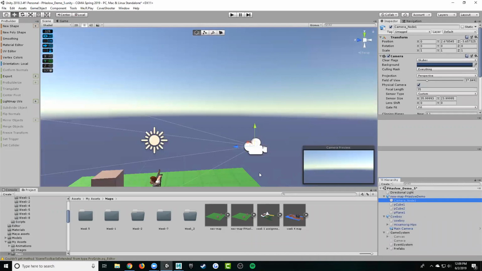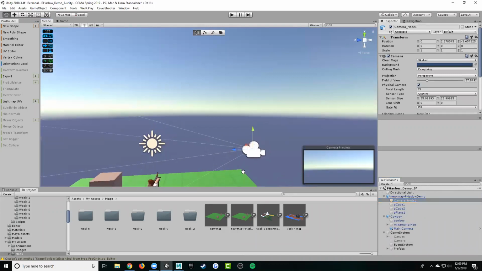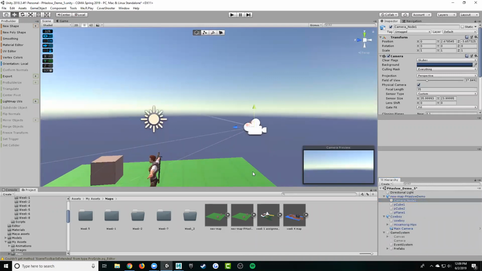So the weird thing about this, well, actually what I should do is one last trick. Actually, that's okay in that regard. But the thing that you notice is when you look at camera node 1, its field of view is at 37.85, like that's the default Maya camera, which is odd.